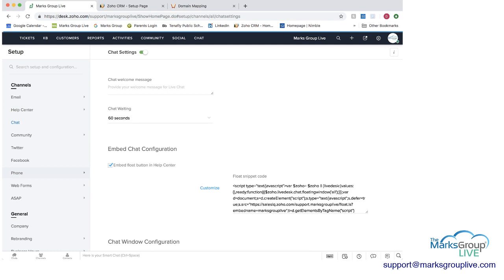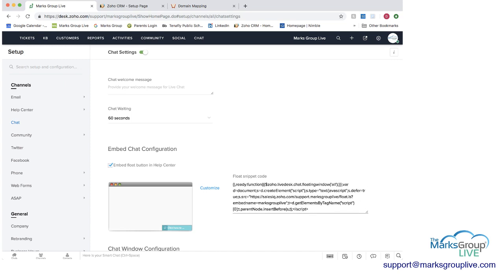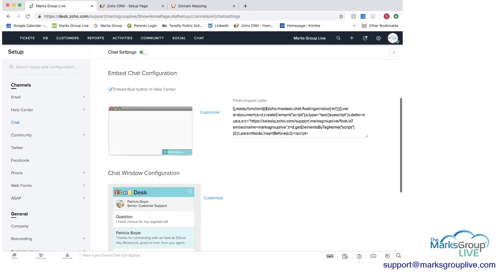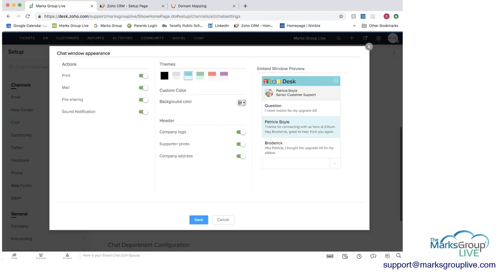The next channel would be chat. And if you are managing tickets through chat, you can customize what that chat is. You can turn the chat, disable chat, or leave it on. You can embed it as a floating button like it is here. Here is the URL information, the code if you want to encode this into your website, and you can define how you customize the chat window itself, either the background color, the header, all of that as well. You can customize this as well.